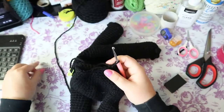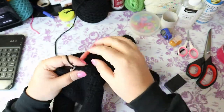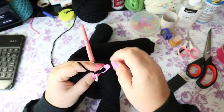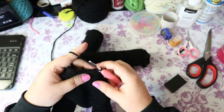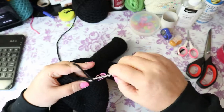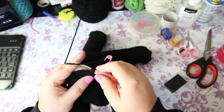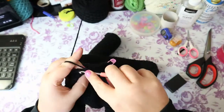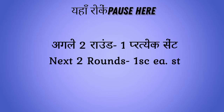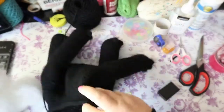For the next two rows, I want you to put one single crochet in each stitch around. Then we're going to sew up the back. So follow my screen prompts and I will see you on the other side. So I've got my two rows done.